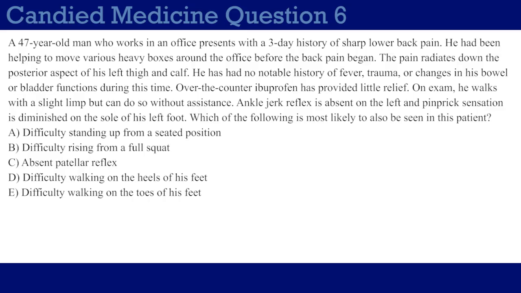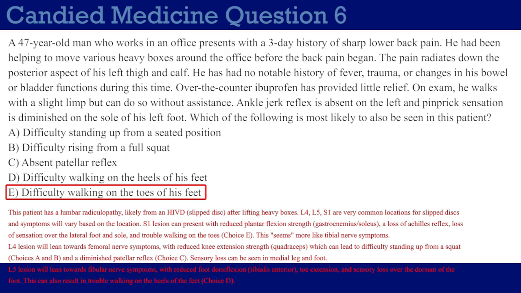And when we think about things in general terms, that sounds more like the posterior leg compartment and the sole of the foot. Even if you're really bad at all the anatomy stuff, you would have a general sense that this is kind of more tibial region. But of course, you would also recognize that since the lesion includes a deficit on the sole of his foot, you would probably logic out that what's involved here is probably more plantar flexion, and the answer choice that matches that most closely is choice E, difficulty walking on the toes of his feet.